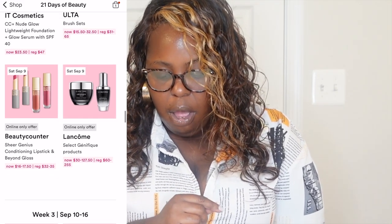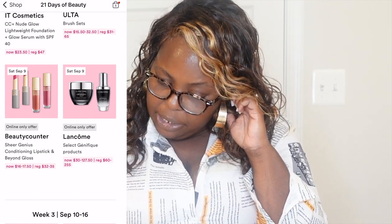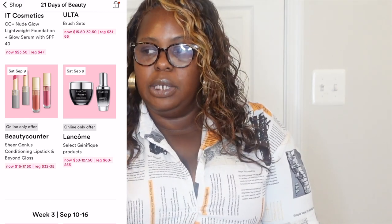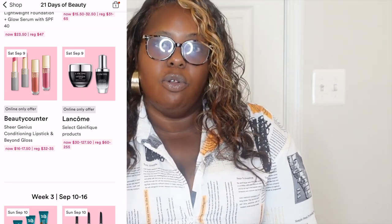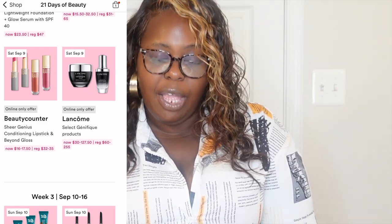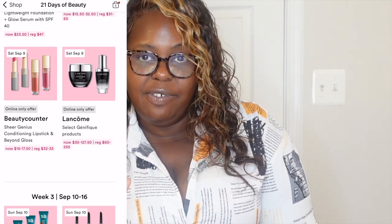They also have the It Brushes. For Ulta, the regular price range is between $31 to $65. They will be on sale for between $15.50 and $32.50. If you need to re-up on your brushes, go and breeze through Ulta. Make it a girl day. Feel the brushes, make sure that they are soft, make sure that they are going to do what they need to do before you purchase them. You got time. It's all the way to Saturday, friend. You got time to walk into Ulta one of these days. If you like it, go home, put it in your cart, have them ship it to you for free. Tell them Lavish sent you, okay?